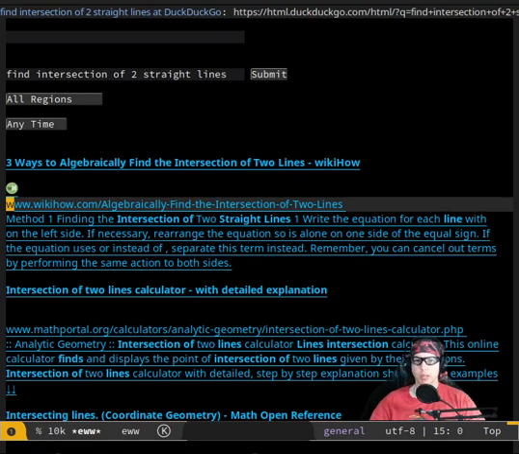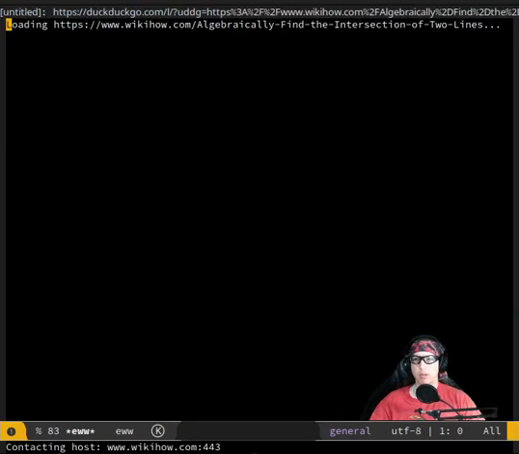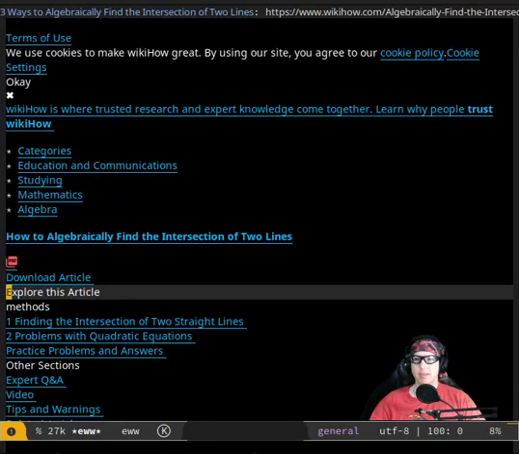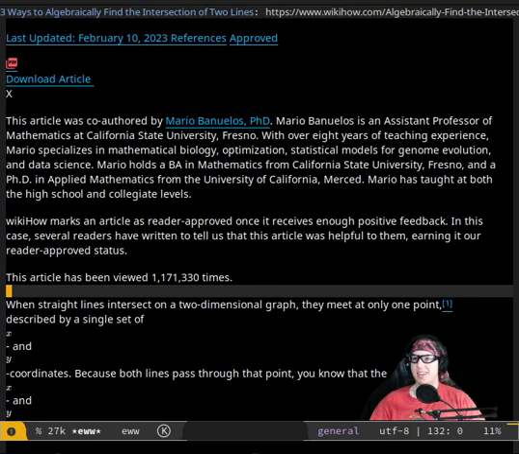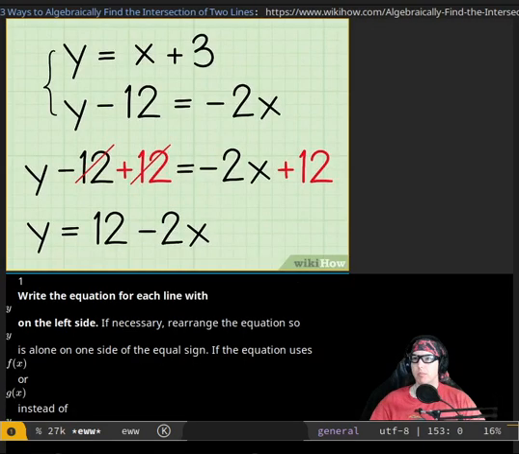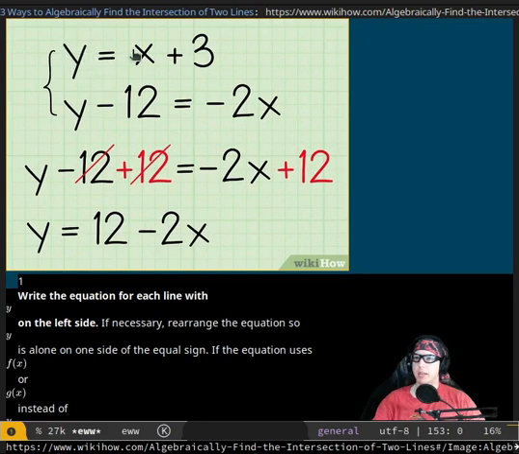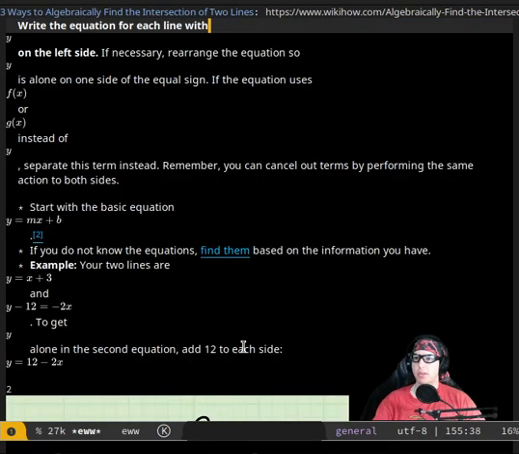So should we go look at this page, or do you know how to do it already? Now that you remember that. Well, yeah, I mean, go look at the page. I don't know, maybe this page doesn't actually say the right thing. Alright, so they write the two equations. Then they get an equation for y. And then they substitute this up here. Then they have an equation involving just x, and then they solve for x.